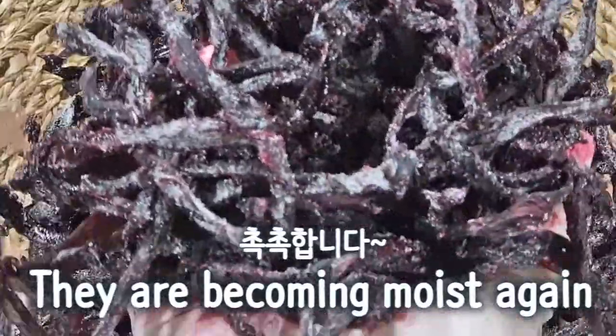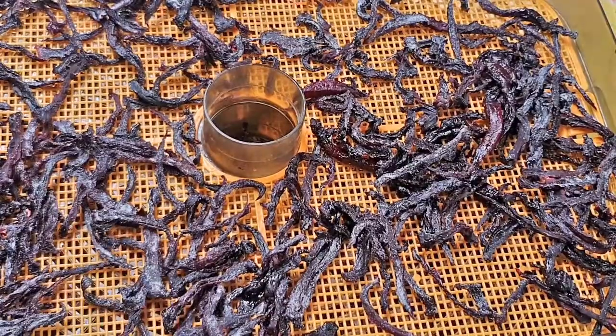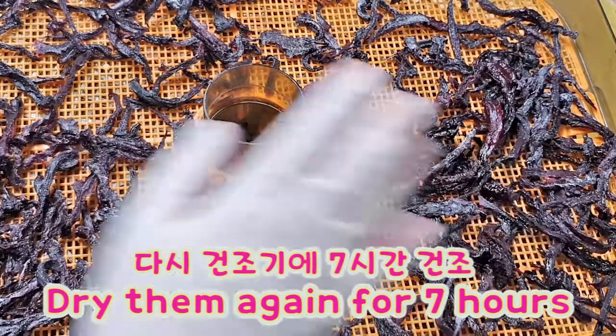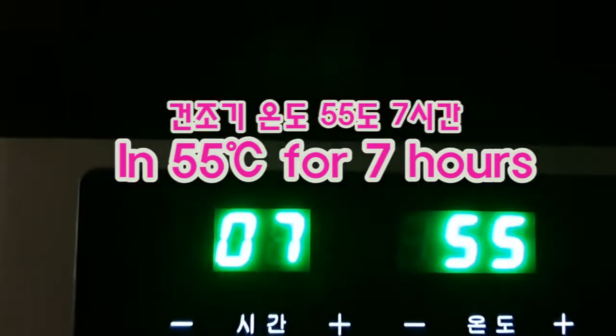They're becoming moist again. Dry them again for 7 hours, in 55 degrees Celsius for 7 hours.